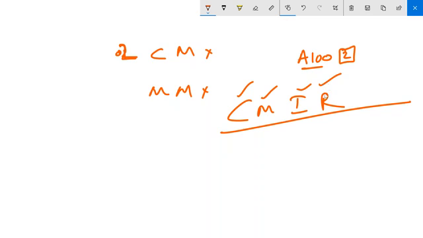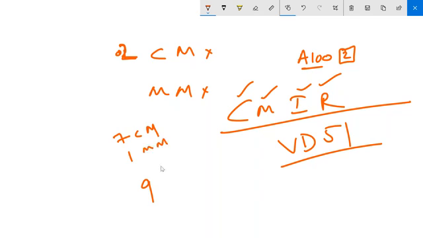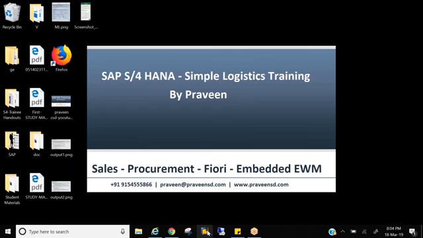So in the CMIR, how do we maintain it? With a transaction code called VD51. VD51 is a transaction with which we maintain CMIR. And whatever fields you will be seeing in the CMIR, there are a total of 9 fields. Out of the 9 fields, 7 fields come from customer master, 1 field comes from material master, and 1 field is unique. So whatever we will be maintaining, you already maintained either in the customer master and material master, but now you want to overwrite it with the customer and material combination. Right? So let's get into the system and see what VD51, the CMIR configuration, is.